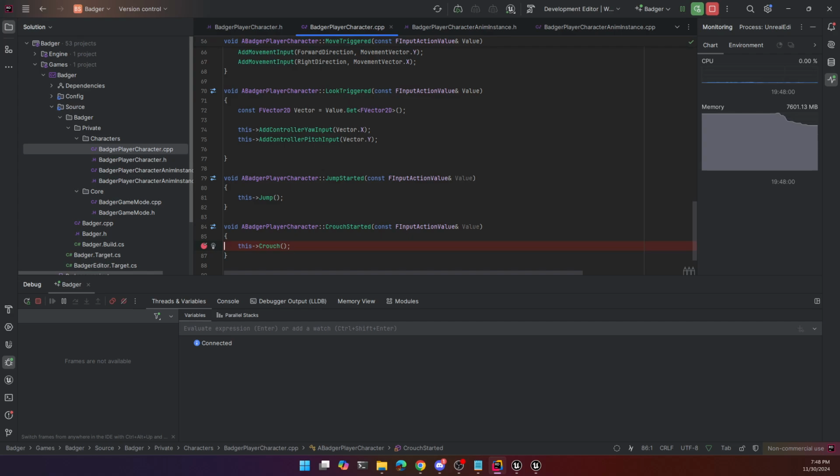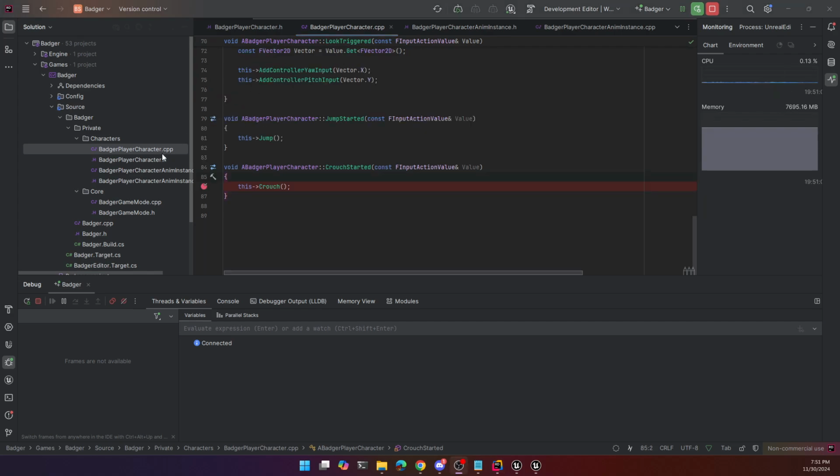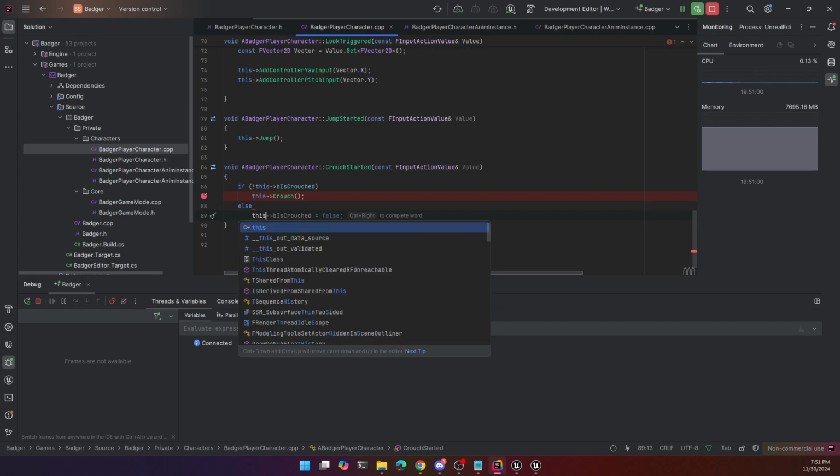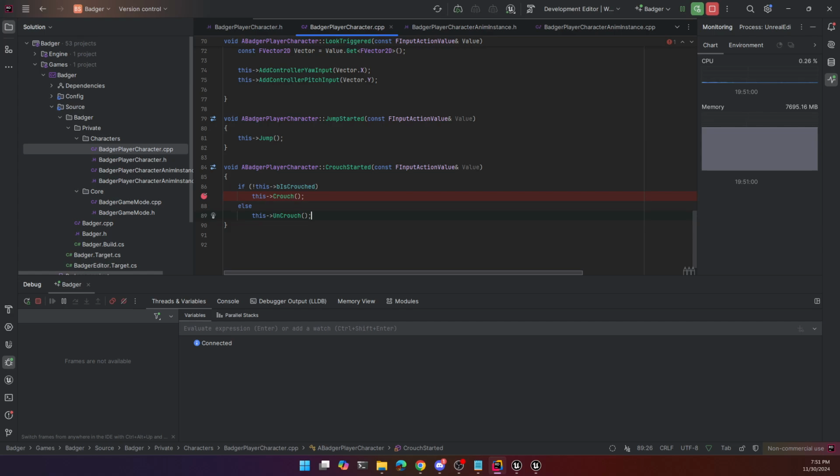Let me do a little bit of investigation here. There is one thing I need to do, which is, I don't know if it's going to help me, but if I'm not crouched, I want to crouch, else I want to uncrouch.